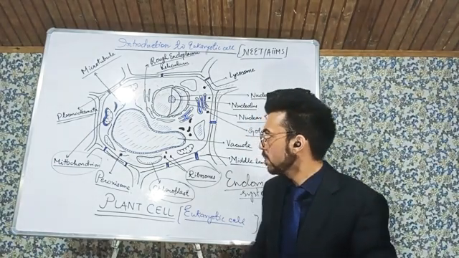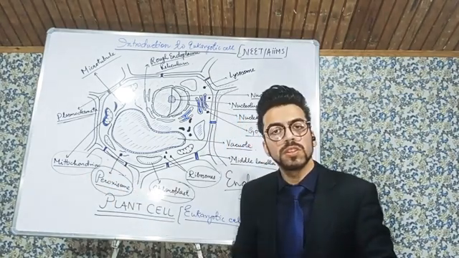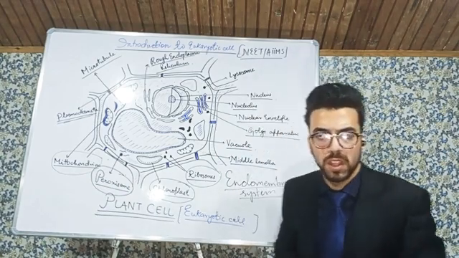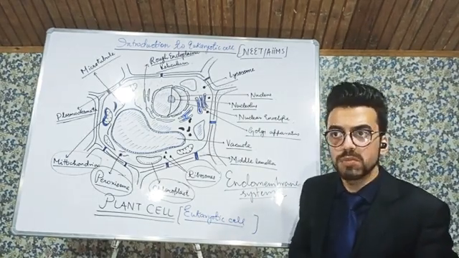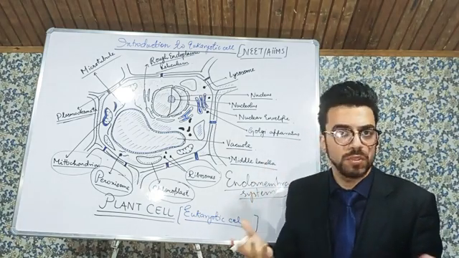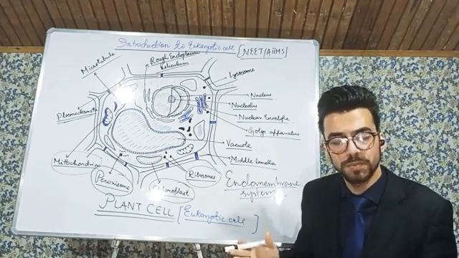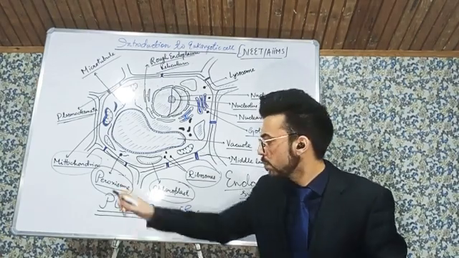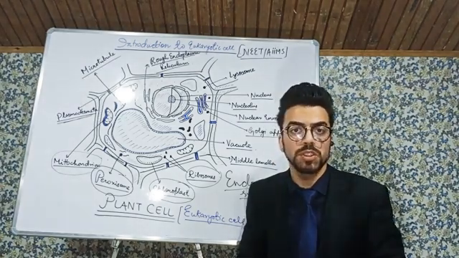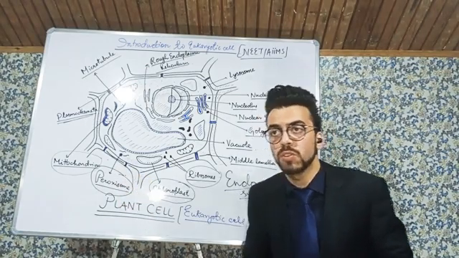Another thing, there are certain structures, like for example I mentioned here one thing, that is the peroxisome. There is a group of organelles inside the eukaryotic cell which are very small in size. They are called micro-bodies. As the name suggests, micro-bodies, micro refers to small and bodies refers to a structure. They are very small sized organelles. If I give one example, that is peroxisome. Peroxisome is a very important micro-body. It is involved in the C2 cycle or the photorespiration. This peroxisome is also involved in the breakdown of fatty acids as well.